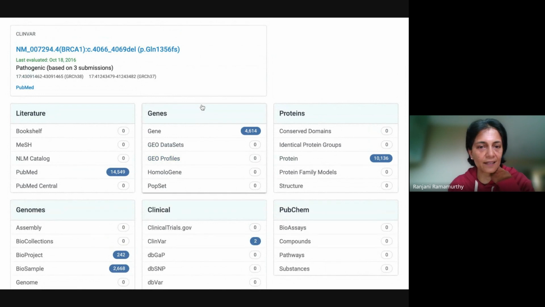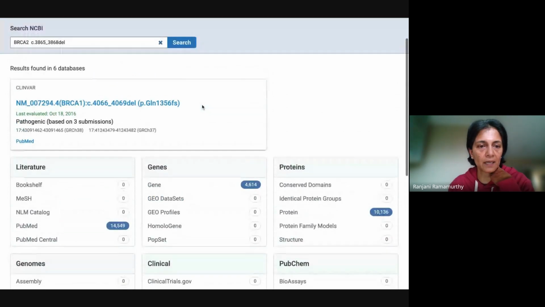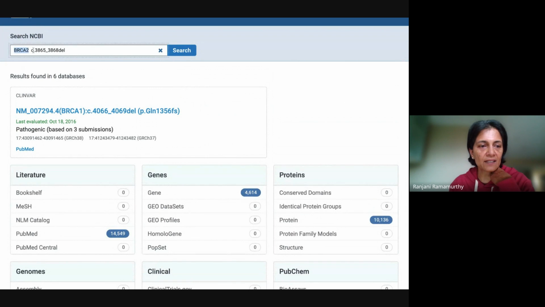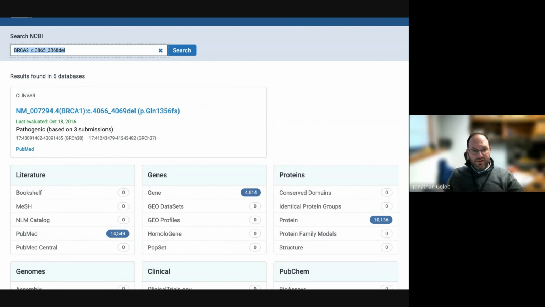John, before we dig into this, if you could just scroll back to the top. I just want to emphasize that what we're seeing there, what you're highlighting there, is actual results from a genetic test report, correct? This is what a patient potentially received when they had a genetic screening test done, correct? And now we're going to the next step, which is we're taking that verbatim from the test report and investigating it. Exactly.